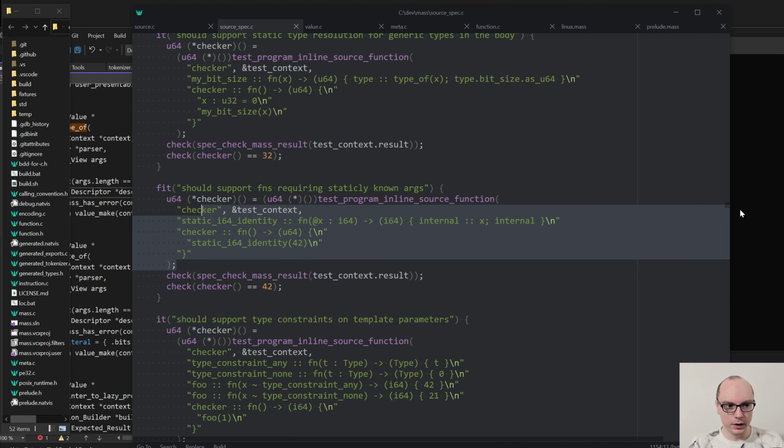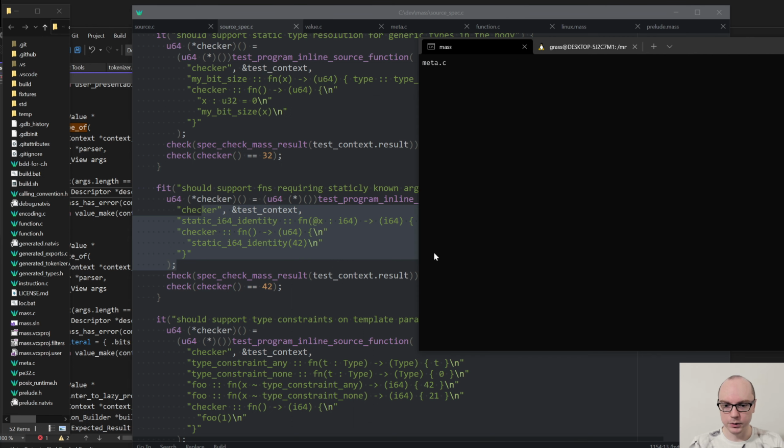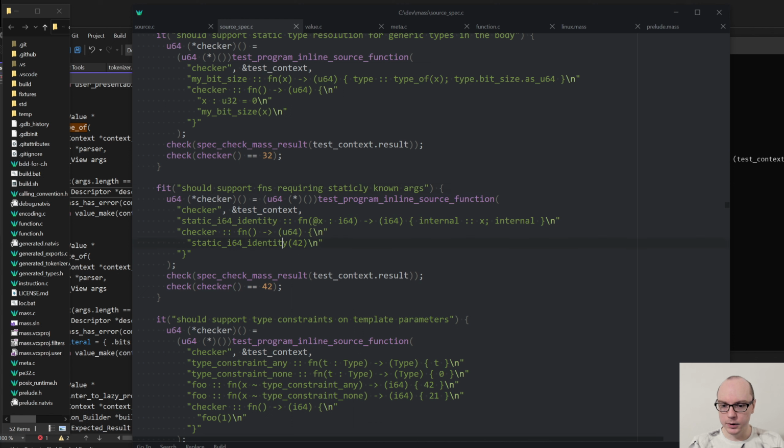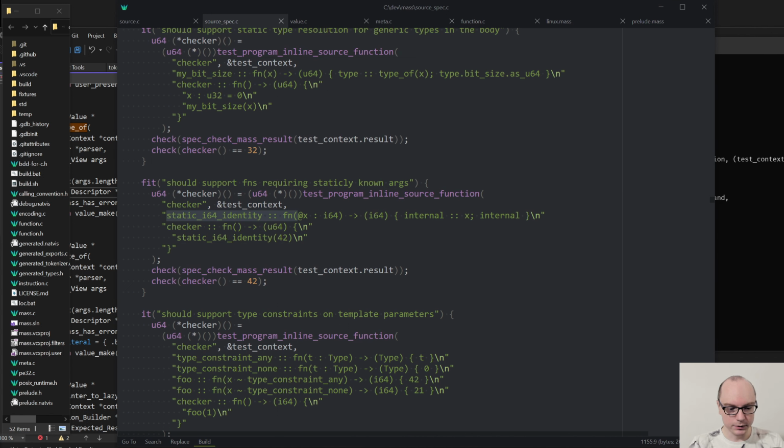Hopefully we will get an error here because we have not implemented it yet, but let's see what actually happens. Maybe we'll crash or something like this. Yeah, okay, so it says invalid identifier at 126, and that is actually correct. If you look in here, it's like 26 bytes from the start. So it says right here we have an invalid identifier. Great. That is perfectly fine.